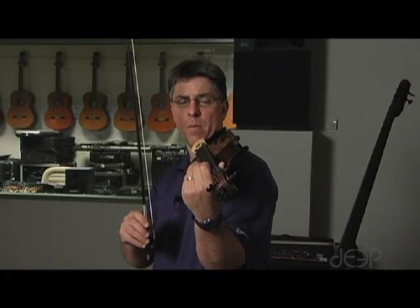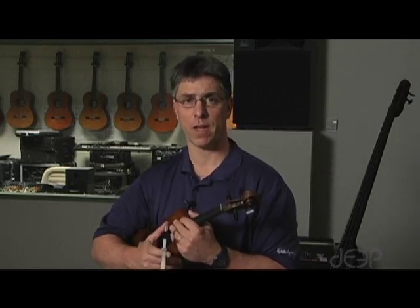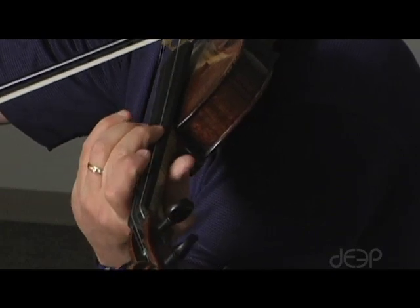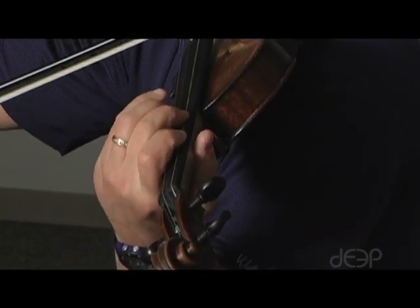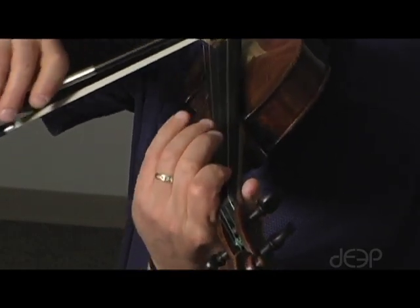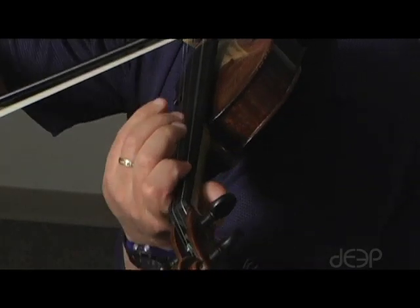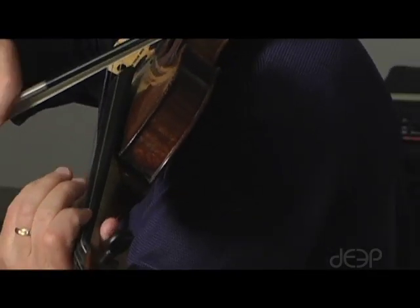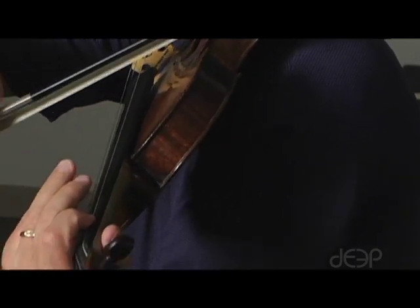Give it a try on your own and spend time playing shifts from first to first on all four strings, second to second on all four strings, third to third, and then fourth to fourth. When you get good at that, try mixing it up: first finger to second finger, first finger to third finger, et cetera. For example, first to second would be an A to what will become a D. One to three, and even one to four. These are all great exercises to do on your own without music in front of you.